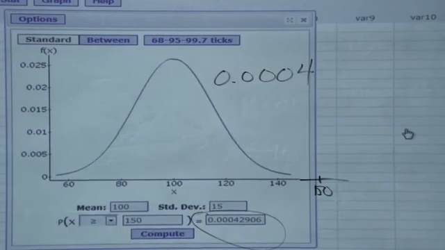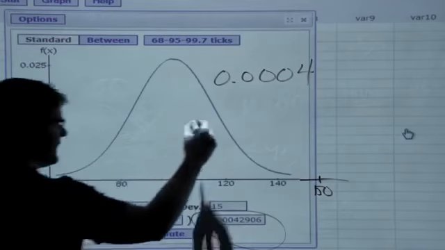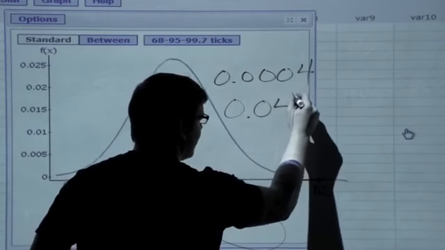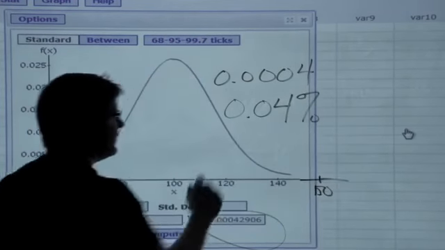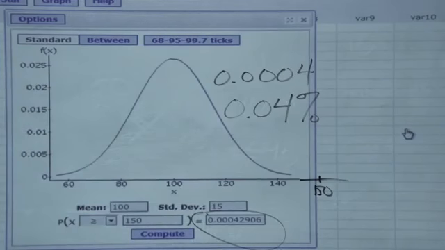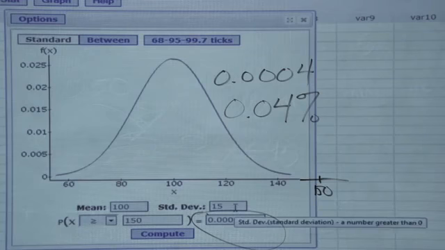3 zeros and a 4. Right? How about as a percentage? It's 0.04%. It looks like about 4 in what? 4 in 10,000, so very, very rare. Proportion of Cecil College students with IQs greater than 150. All right, part H, last one, and then we'll call it a video here.